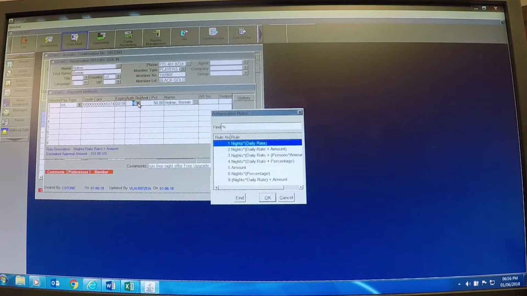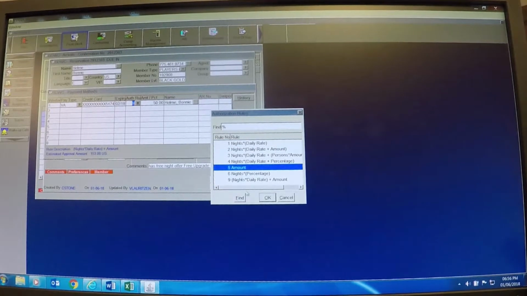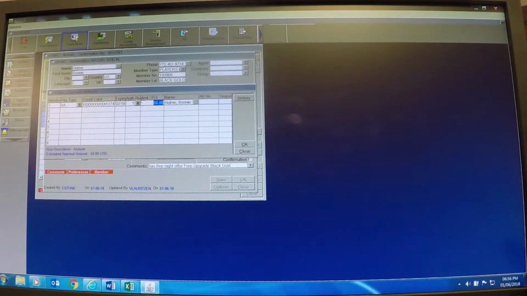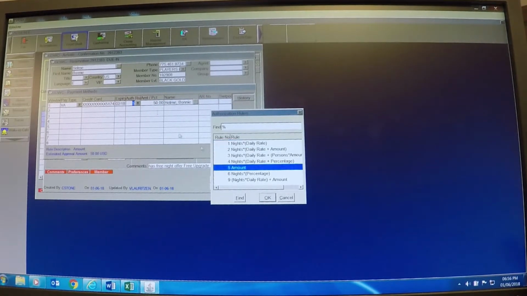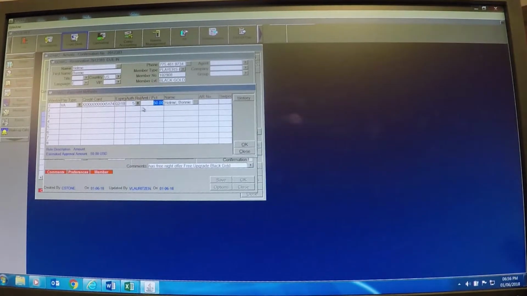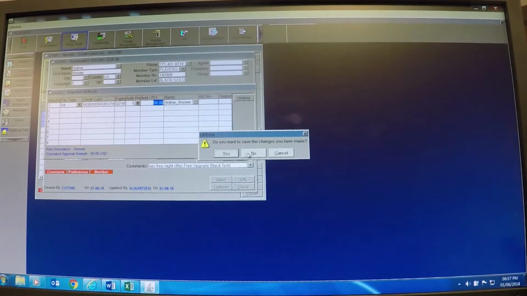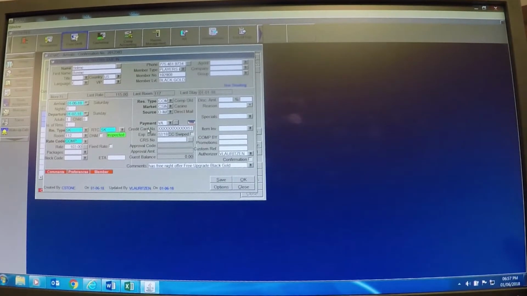So then you just change these rules. For Expedia, you would put the amount of what the room is. Then down here, let's just do amount and do a $50 deposit. So you can pre-authorize multiple credit cards at one time, the moment they check in. But as long as you have the authorization on the virtual one that Expedia gave you, you're good. If you don't get it, you're risking it.